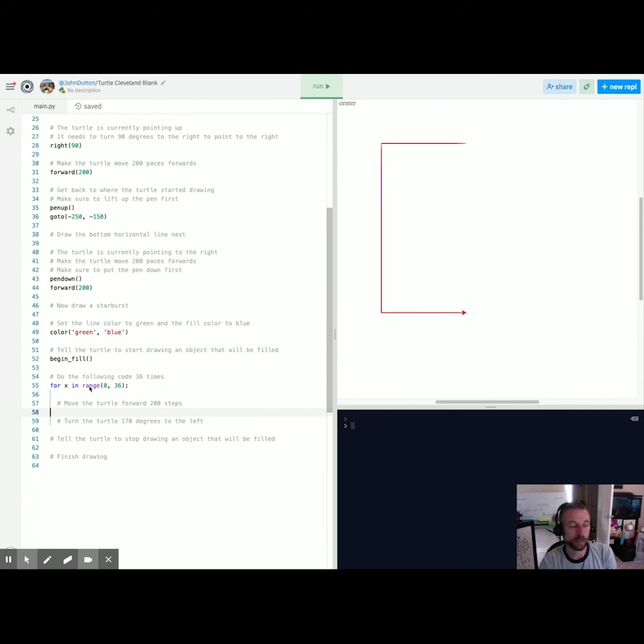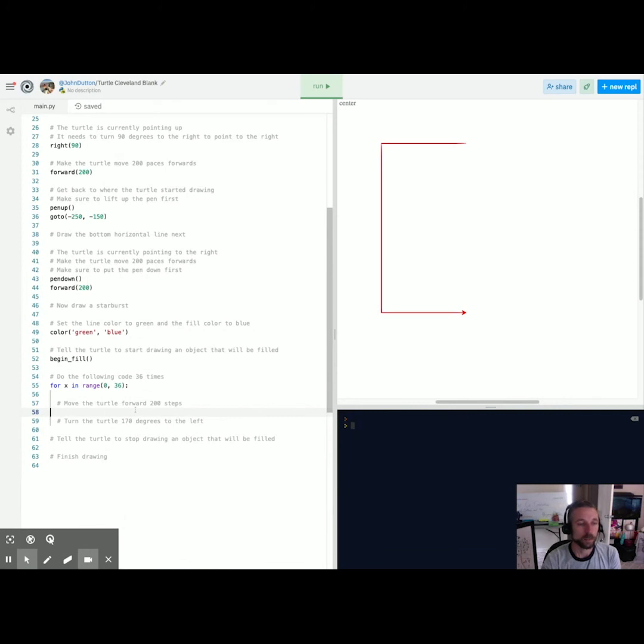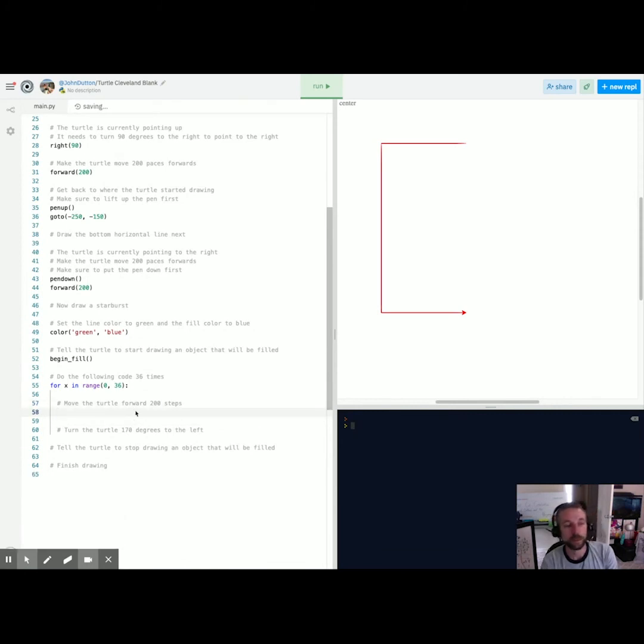But this line here is this vertical line that Replit makes. So that's everything that's inside of that loop. So what we're going to do inside of this loop is we're going to move the turtle forward 200 steps. And we're going to move the turtle 170 degrees to the left. Now the reason I said 10 degrees before is because moving at 170 degrees means that we're not exactly turning around.